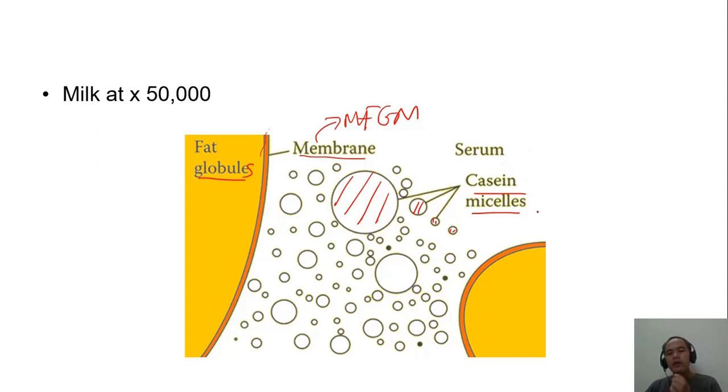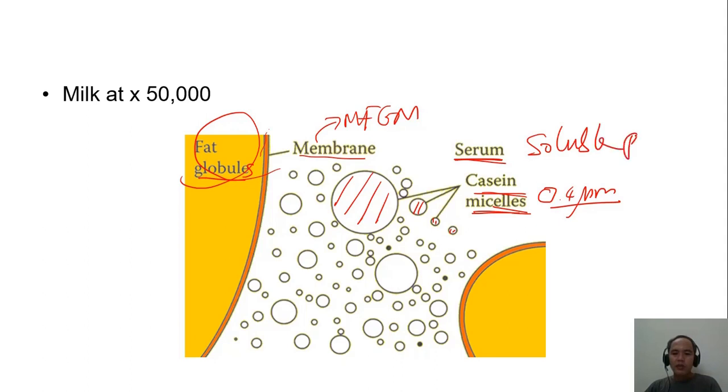Casein is the main milk protein, the main cow milk protein. And in milk, caseins are not soluble, but they form micelles. So they form particles, and the maximum size is 0.4 micrometer, we already know. And then when we take the fat globules out, when we take the casein micelles out, the remaining part is called the serum. And in this, we also have a group of proteins. These are soluble proteins, and the soluble proteins in milk are called whey proteins.